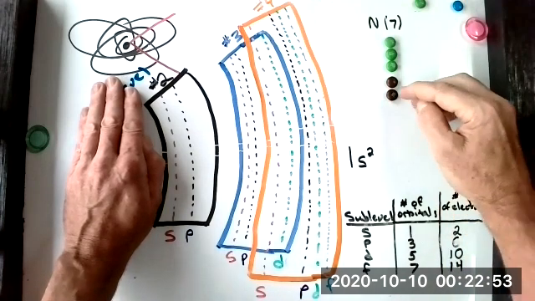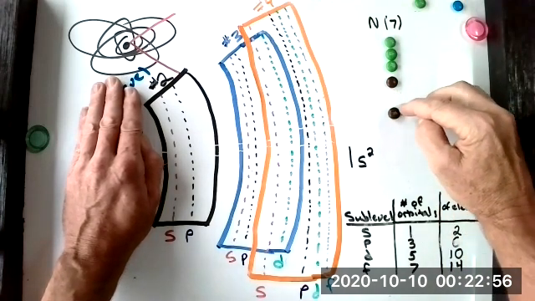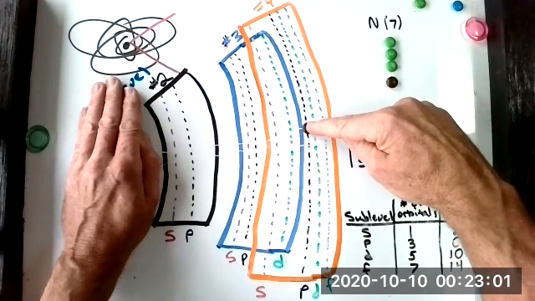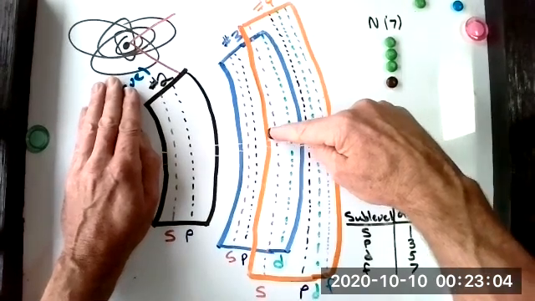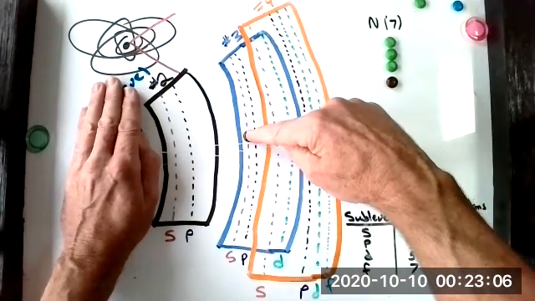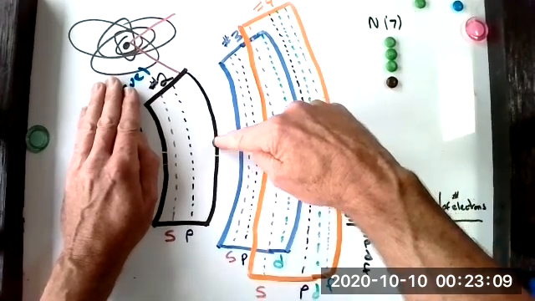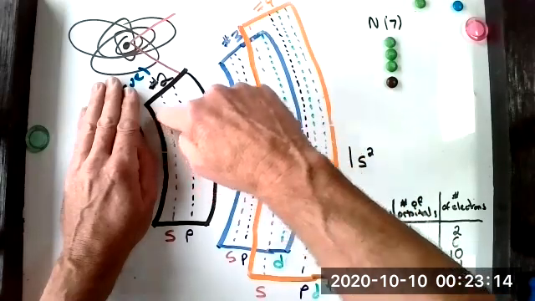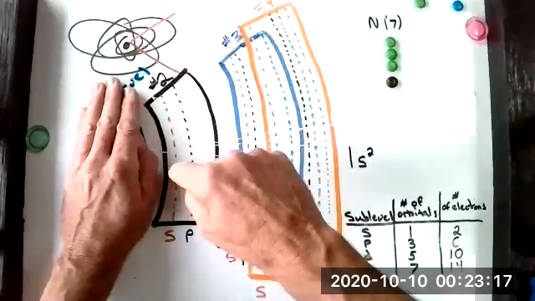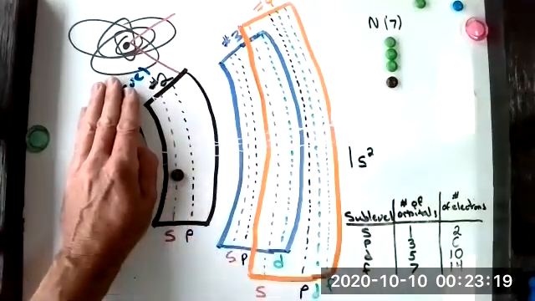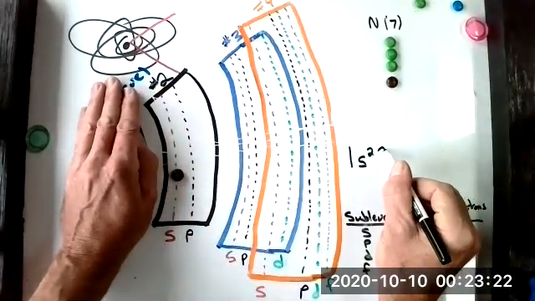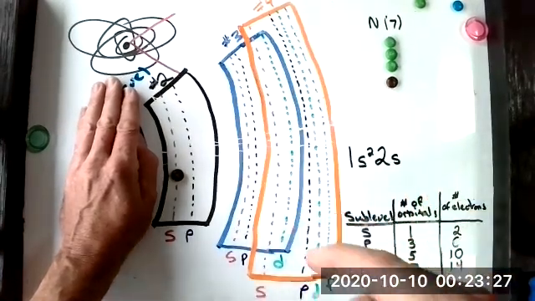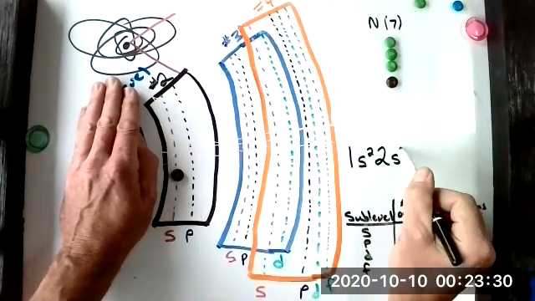So let's give this third electron a good old push. It wants to get as close as it can to the nucleus. The nearest open main level now is only main level number 2. The nearest open sublevel is just the S. And once he gets in there, boom, he begins to orbit the nucleus. Okay? Where is that guy? He's in main level number 2. He's in that sublevel S. And as of right now, there's only 1 in there.